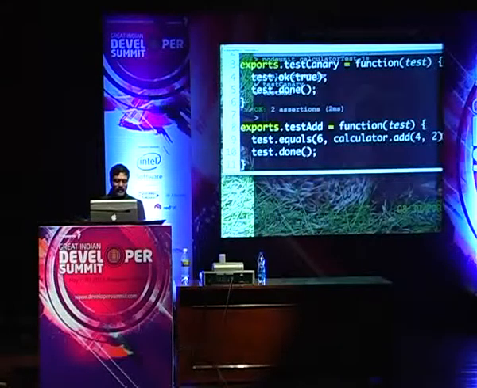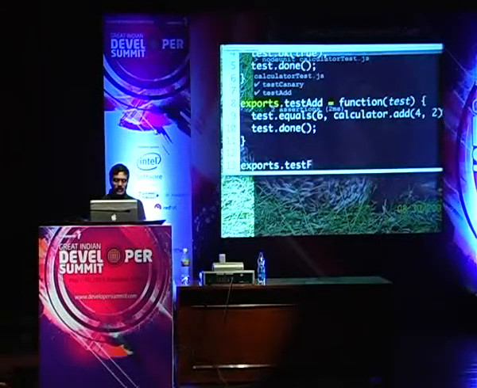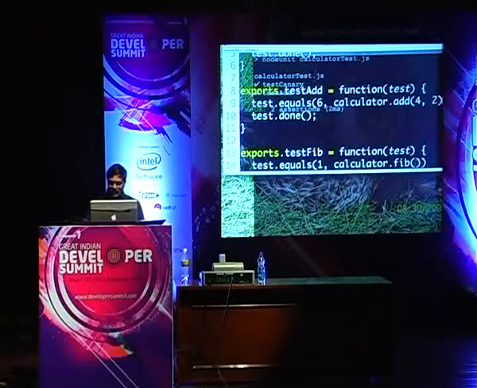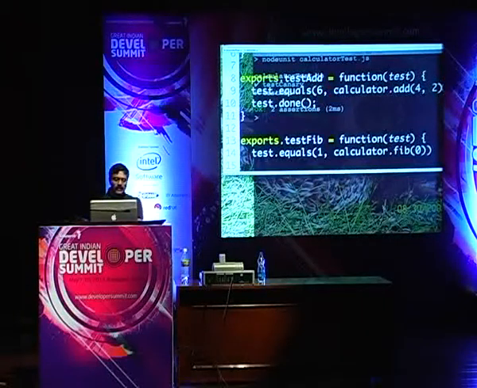Let's say for a minute I want to write a test for finding a Fibonacci number. I'm writing a test, and I'm going to say test equals, and we could say 1. And what is the Fibonacci number in the first position? Well, that's easy. In position 0 it is 1 as well. So we could write code like this. And then, of course, we could say test done and verify that.